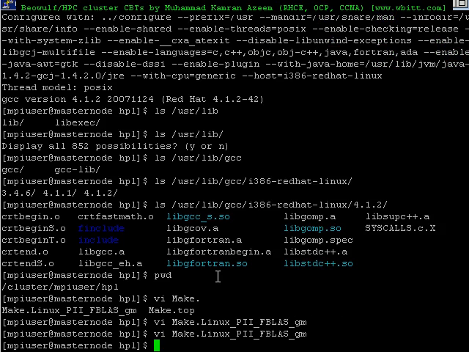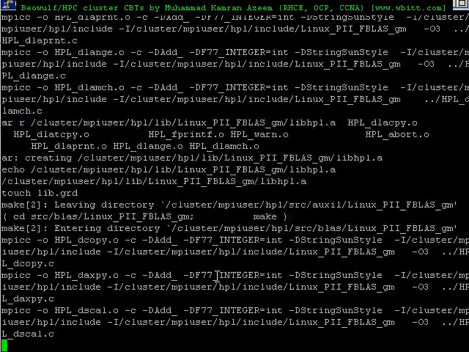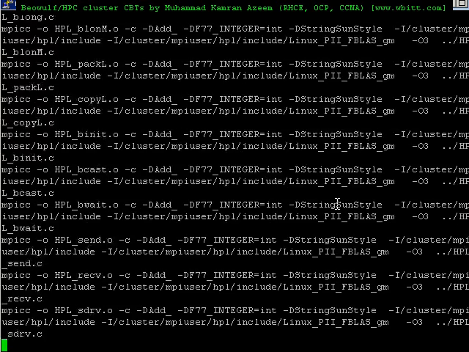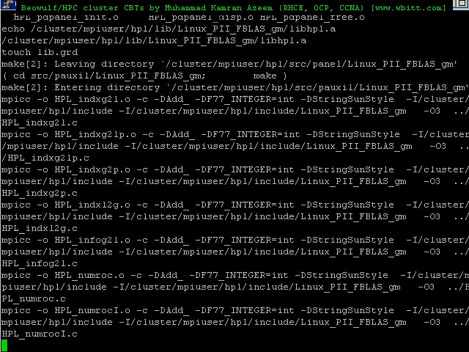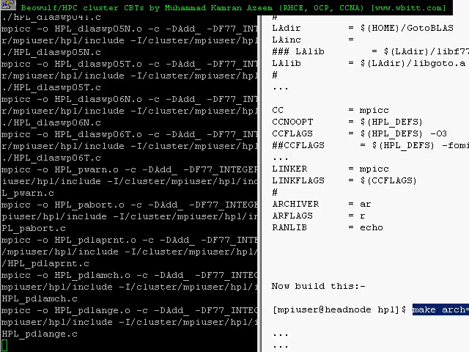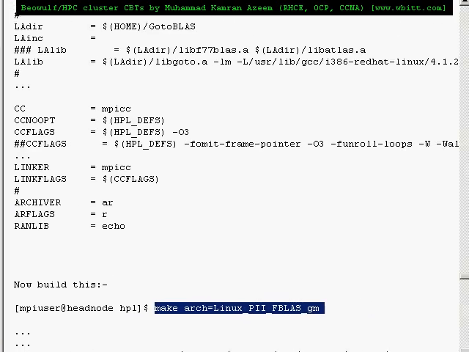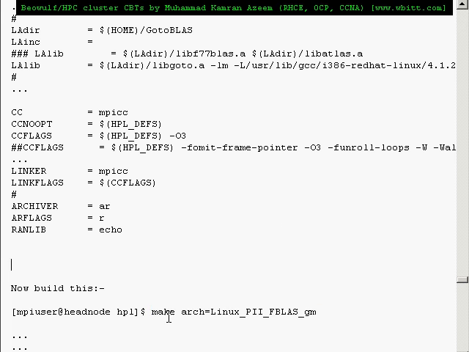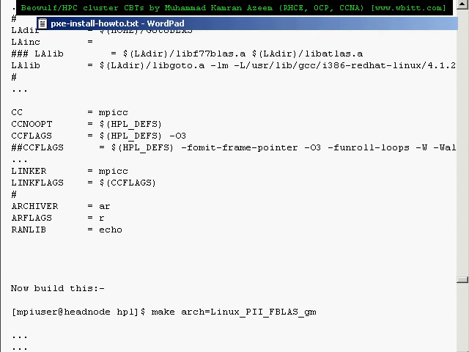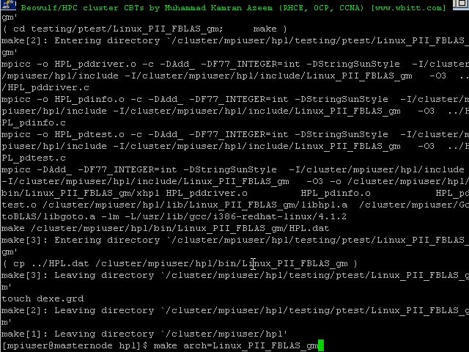using this command. Oops, I had to show you. Let's Control C, or let me just show you here. I just copied this command and pasted there. Here, have a look at this. Make arch is equal to this one. So it's completed now. So I'll just check my file.